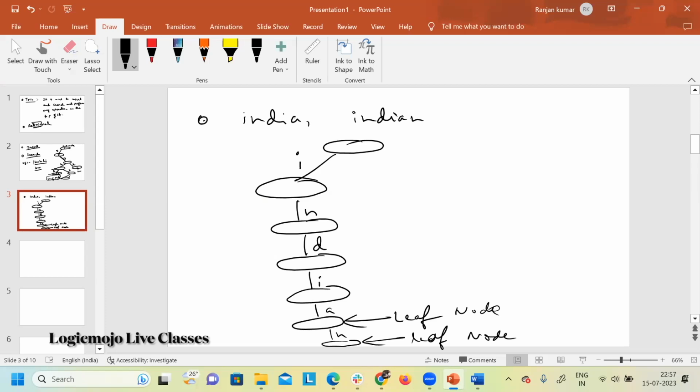Now similarly, let's say when you want to search, you will check, okay, does I exist or not? Then move to the next character in the input. You will move to N and say yes, N exists. Then you will come to D, then I, then A. Once you reach the end of that specific word, just make sure that it is a leaf node or not. If it is a leaf node, then your input is present in your trie. So this is how the insert as well as the search operation works.